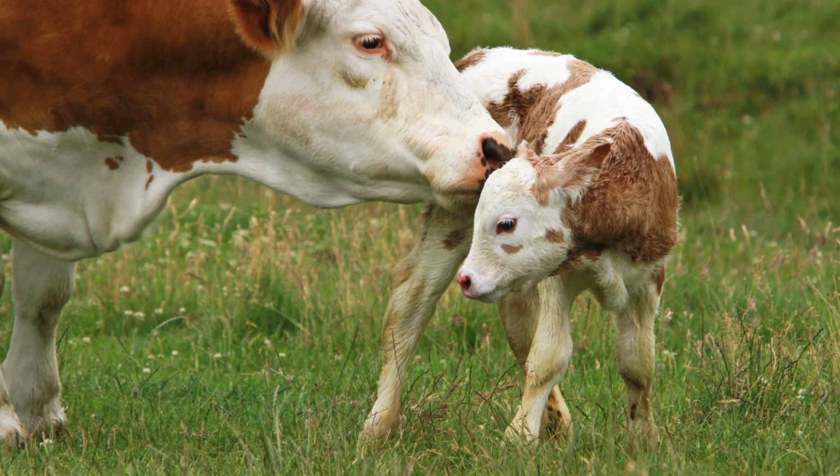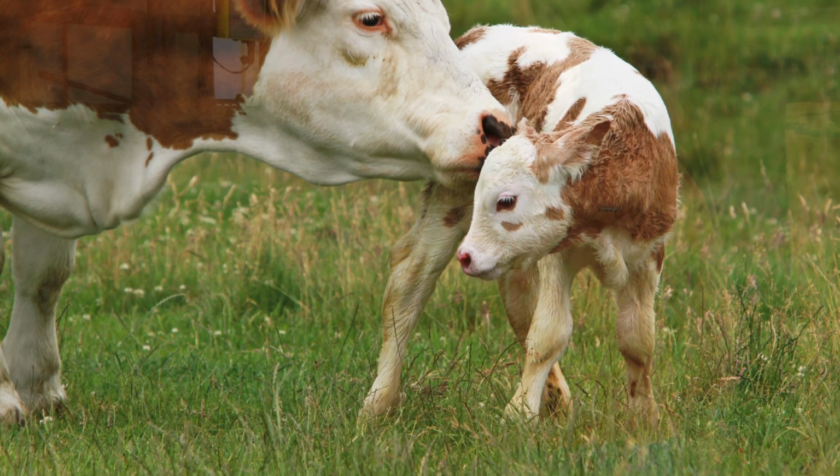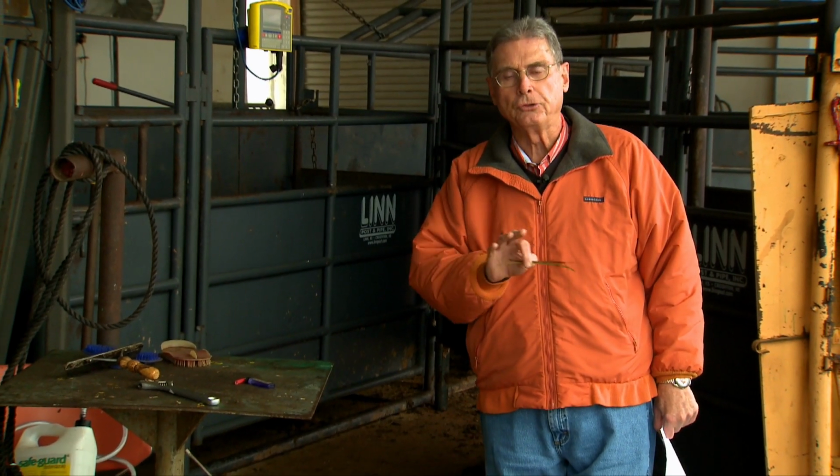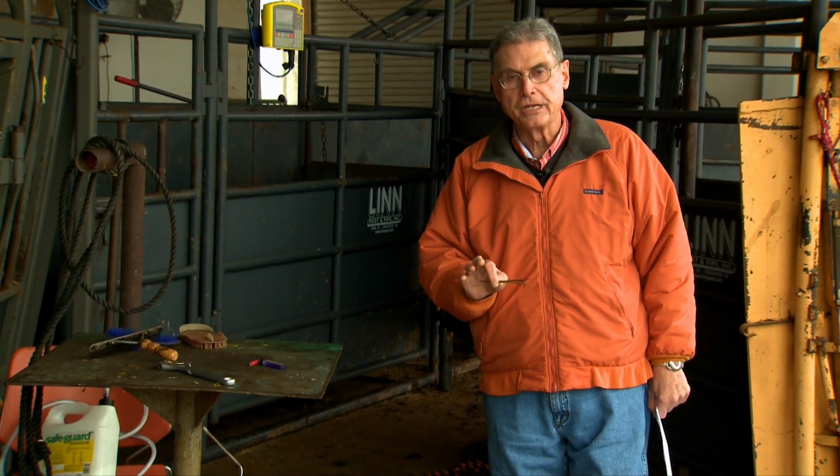Keep that tip in mind. Go ahead and grab a straw and briskly touch the nostrils of that calf, and I think you'll do a lot better job of getting him started breathing as soon as you can.